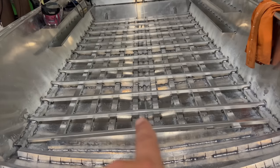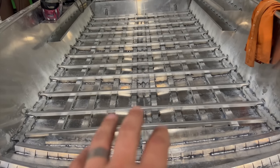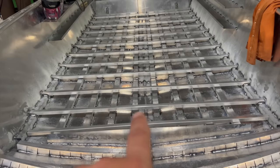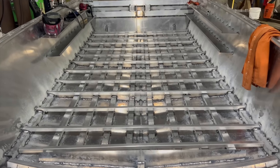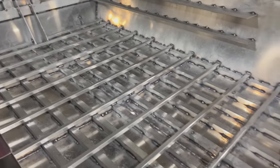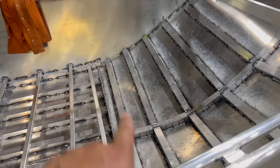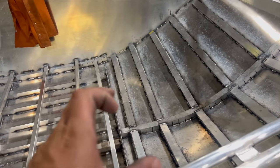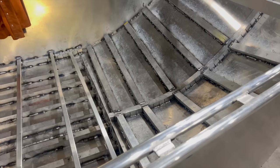So 1, 2, 3, 4, those four middle ones, really gonna beef it up, and it's gonna help tie in just structurally too. Pretty excited about that. That'll be the next thing I do. That's where she's at. A lot of work, a lot of welding today, a lot of cutting, but I'm happy with where we're at. I did add the one more down low just to beef up just that impact point. If you are to hit something, I'd rather bounce off of it than let it dent us.